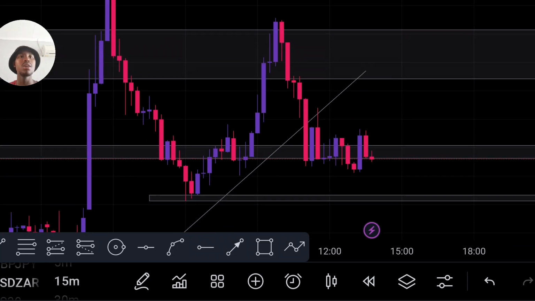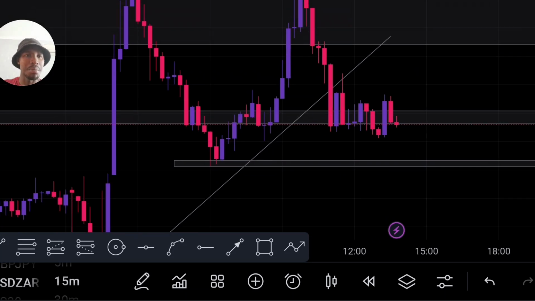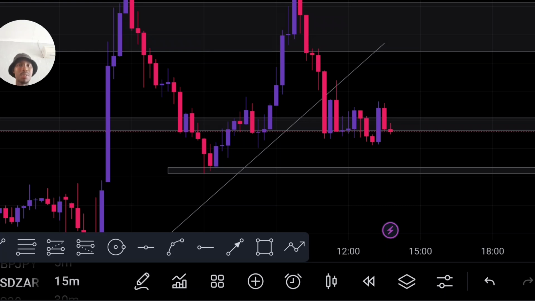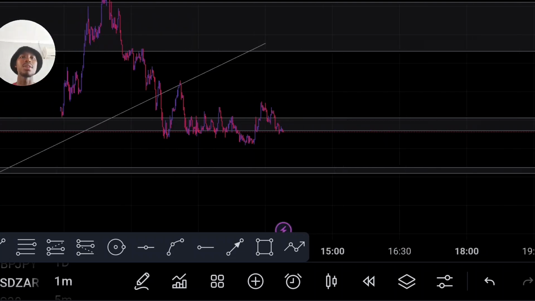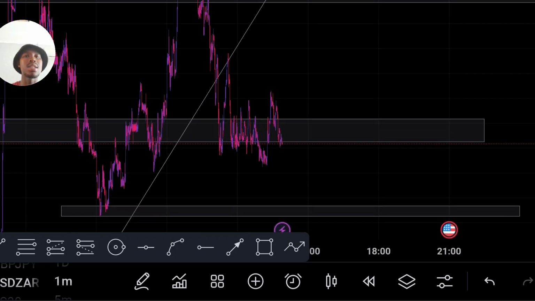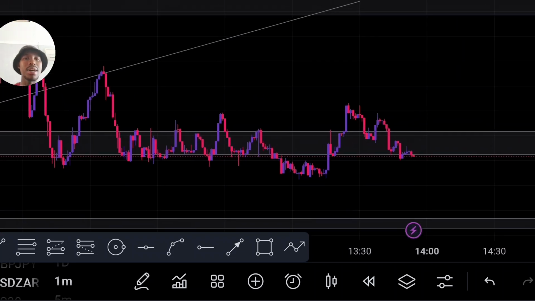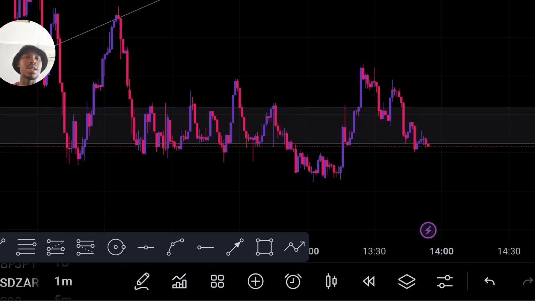And if you go down to the 1-minute time frame, you're going to see that price is actually consolidating in that area. What we see here is that price is making lower lows, but it recently just made a higher high, which is over here. This high is higher than this one, and this one, and this one. So it recently made a new high, but it was making lower lows.